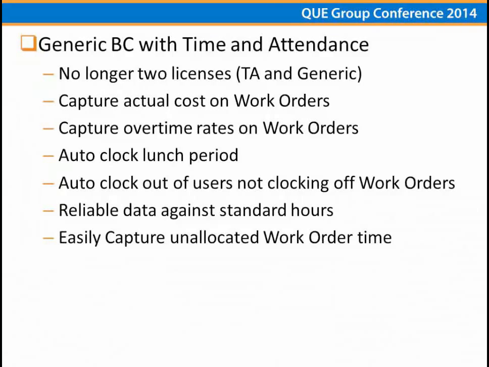And lastly, this helps us to easily capture unallocated work order time. You know, was somebody really just standing around for 15 or 20 minutes, or did they just forget to clock off a work order? What this has allowed us to do is reduce our unallocated work order time by over 30%. So for accounting, they loved it. For the guys on the shop floor, they hate it, right? Because now everybody can see everything they did throughout the whole day. You know, where was their time?